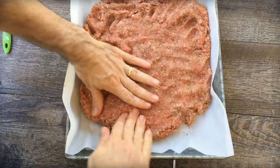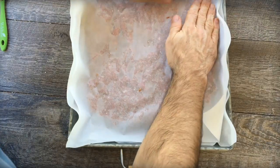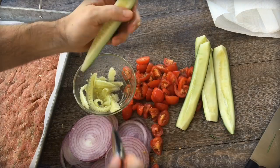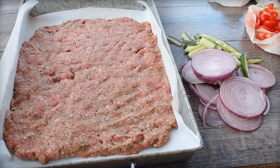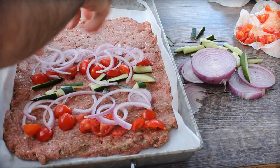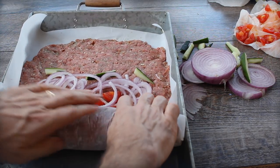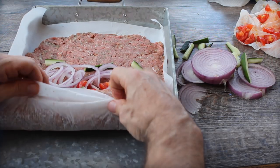Then add a second layer of parchment paper on top and smooth it out that way. When adding the cucumber, red onions, and tomato, you want to try and get those as dry as you can. Scoop out the seeds of the cucumbers and dry them as much as possible in a paper towel. Just chop it up and layer the things on top of the meat. Leave a little room on the edges because you'll want to seal it up afterwards. You may even want to chill this whole sheet of meat and veggies before you try to roll it up — a stiffer consistency when chilled makes it a lot easier to roll.